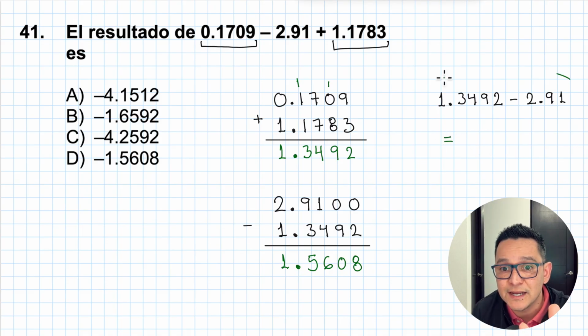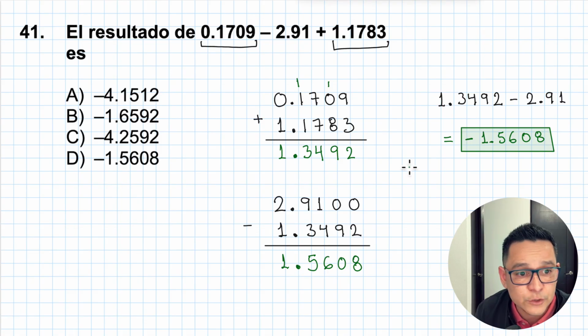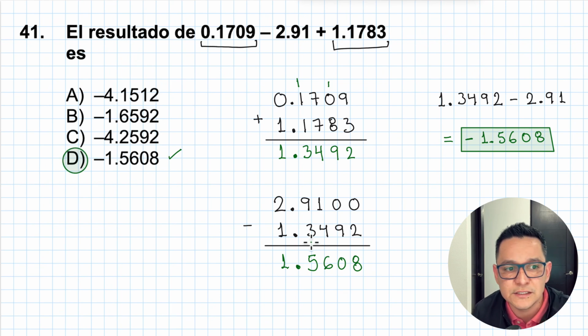I had to do this one over here. So the numerical value has to be the same, only the result will be negative. So we're going to put minus 1.5608. This one right here. Now this will be the result of the operation. So, let's see. Which one will it be? Is it really the one? Done. It's working out for me now. So, the correct answer is the one over here, in option D. We're done. Easy, right? Perfect.